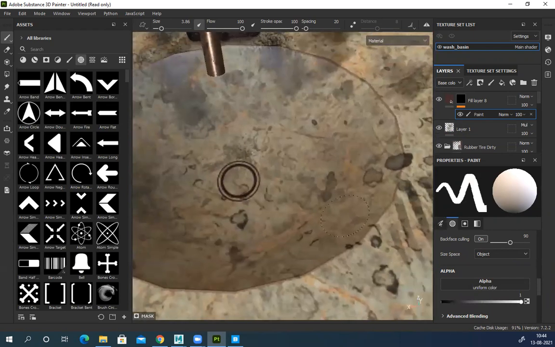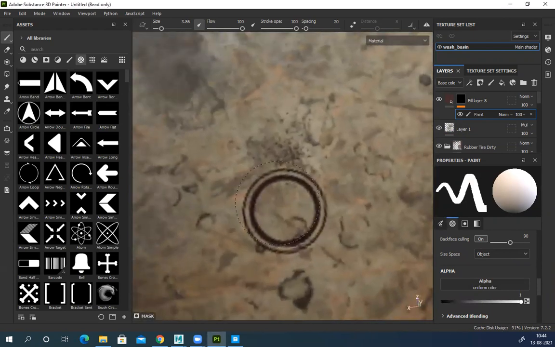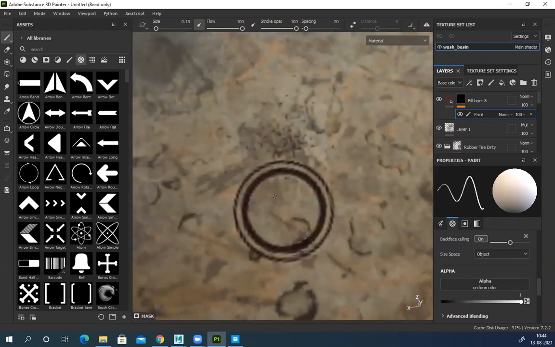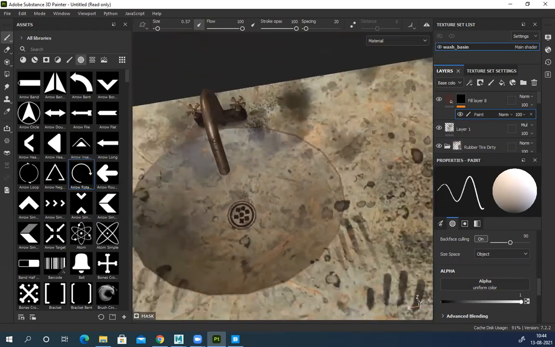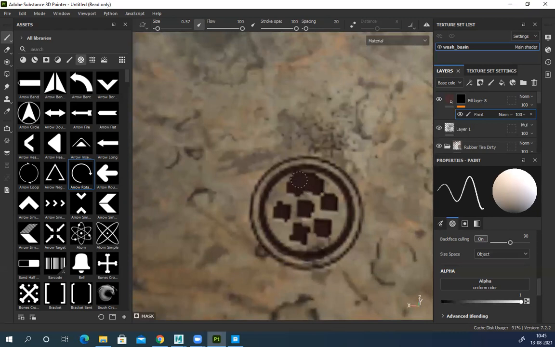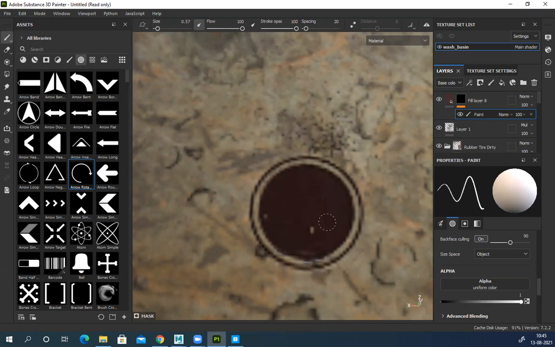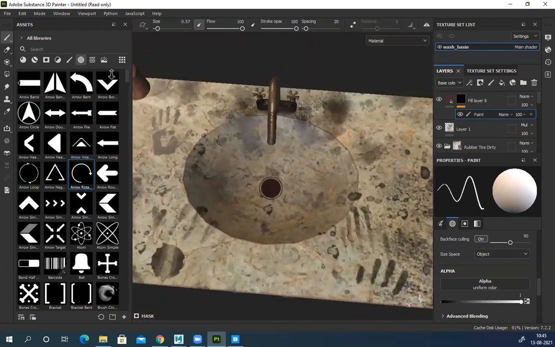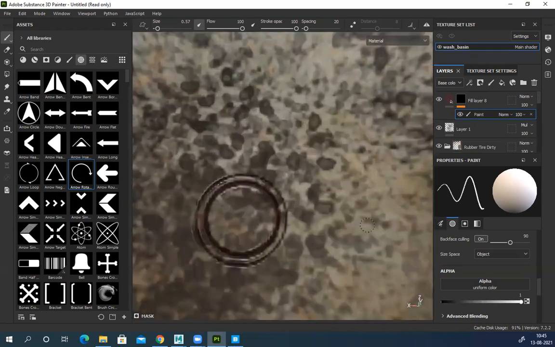You need to have those dots, like holes. That looks very nice. This is much better.